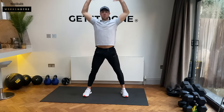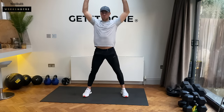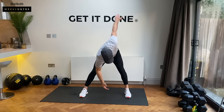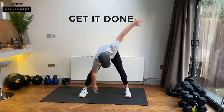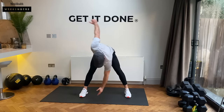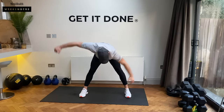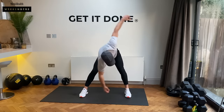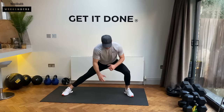One, good, two, three. Now we're going to go into windmills. So hamstrings working once again, and get some rotation in the upper body. There we go. Keep working. Again, this is increasing the heart rate. Get the blood flowing around the body, getting us nice and warm. Good stuff. And now I'm going to go into a Spider-Man groin stretch.